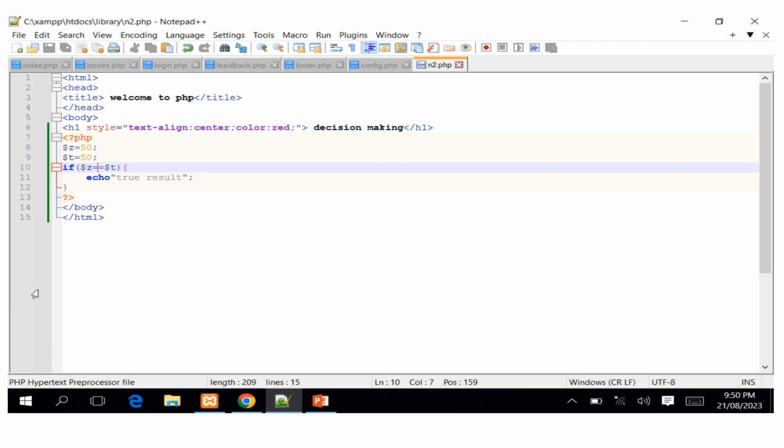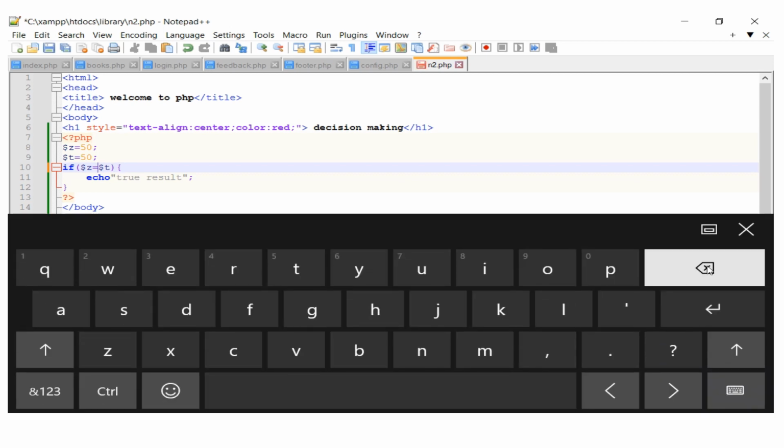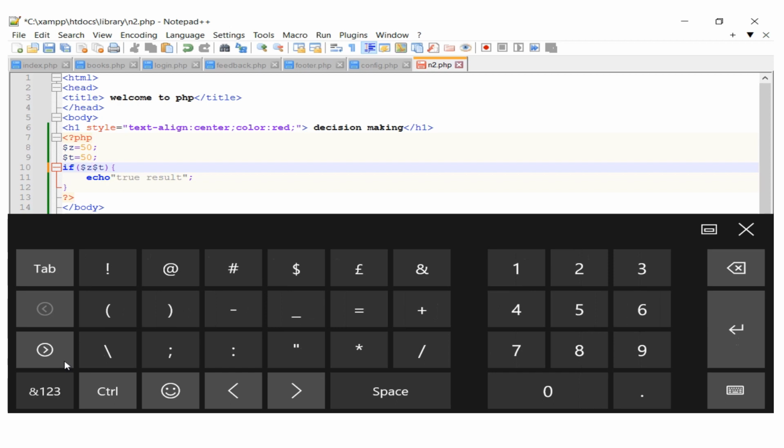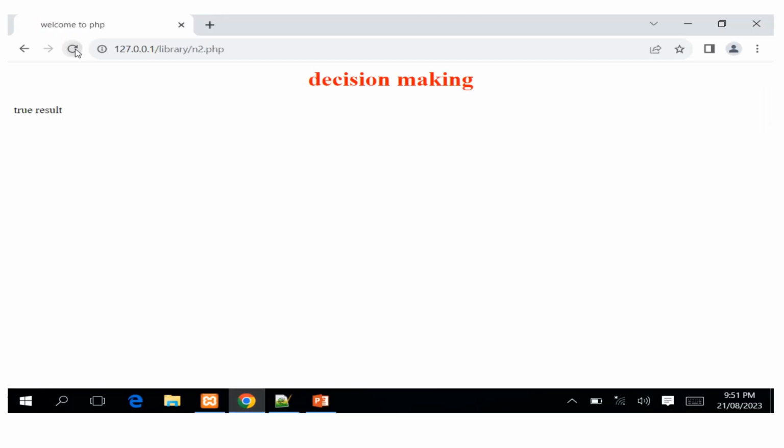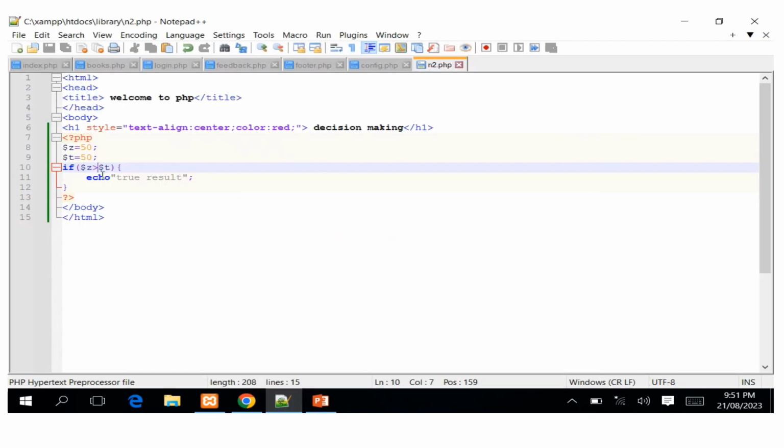You can also change this so that we display if this one is greater than the other one. If I reload it at the moment, you can see there is nothing displayed because the condition is not met.